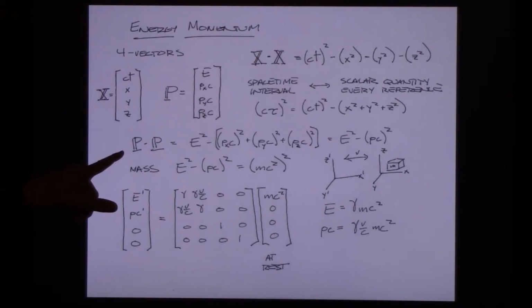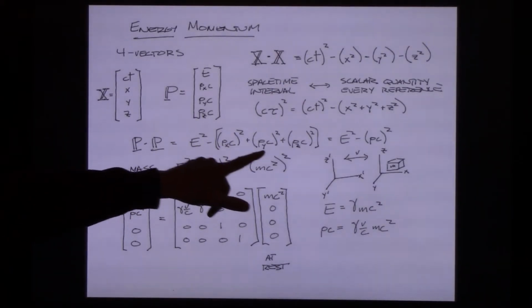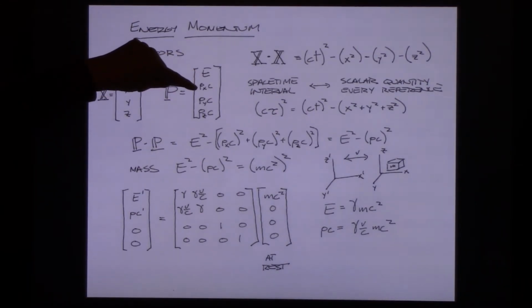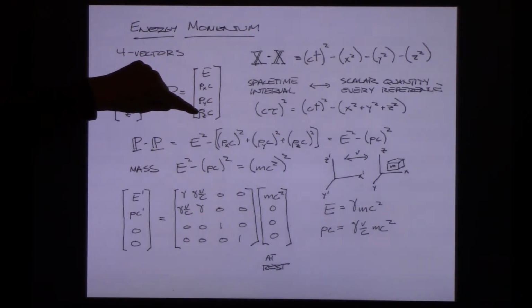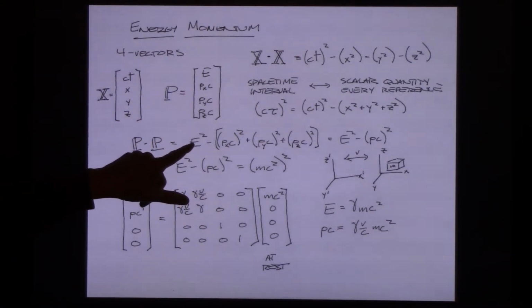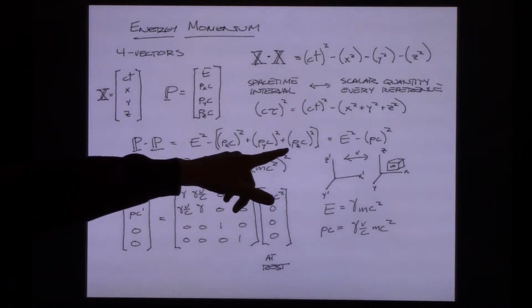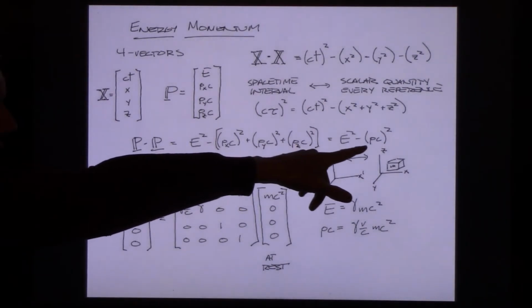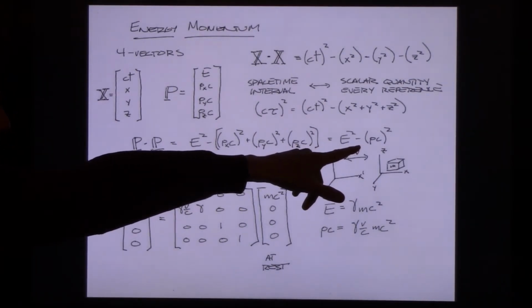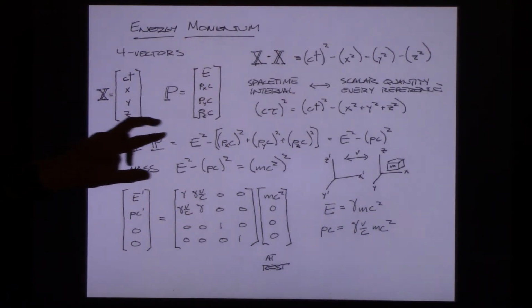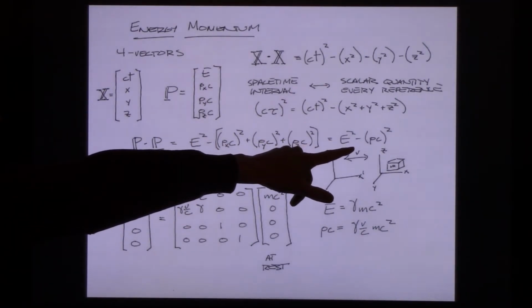So let's take a look at the dot product for the momentum 4-vector. It would look like squaring the E and then squaring each component of momentum and then adding the E squared but subtracting off all the momentum components. If I take px squared, py squared, pz squared and add those together, that will give me overall momentum. So the dot product gives me E squared minus pc squared.